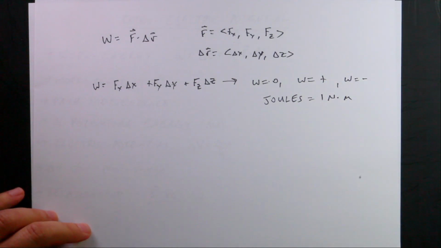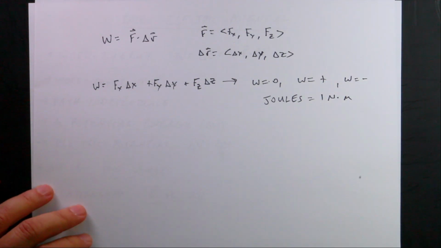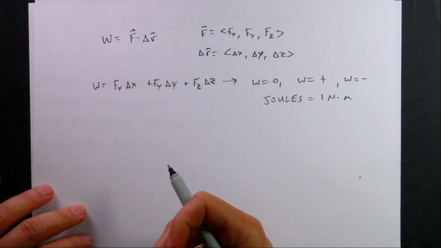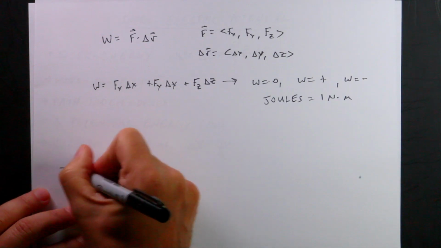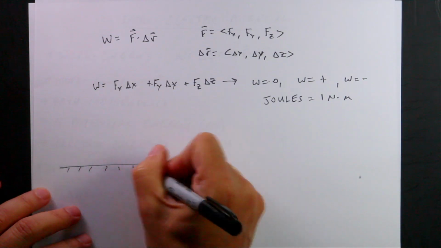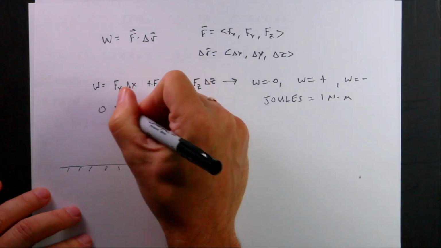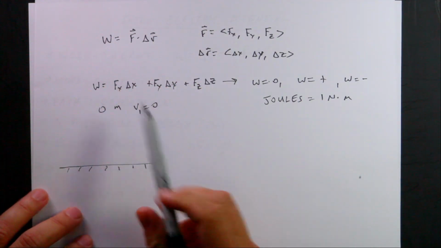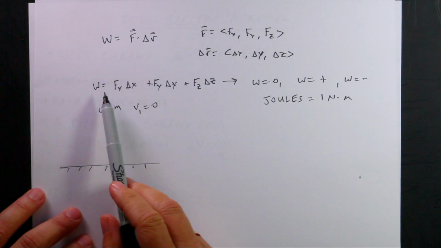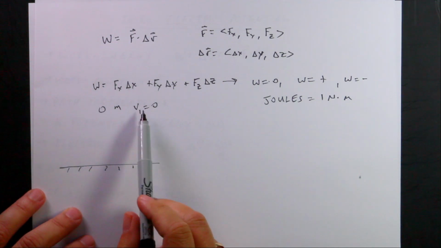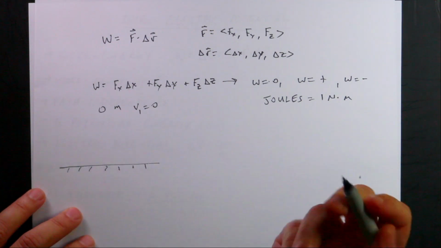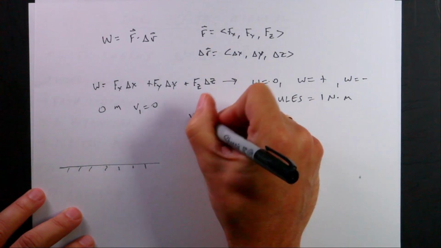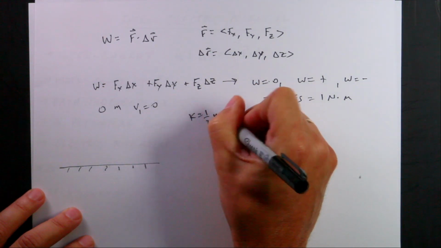Okay, so what about energy? Well, energy depends on our system. So let's just think about the system of a ball falling. So here's a ball of mass m. It starts with the velocity v1 equals 0. One of the other important things is that work and energy are scalars, so I actually don't really care about the direction right here. One of the fundamental types of energy that we have is kinetic energy. So kinetic energy is 1/2 mv squared.